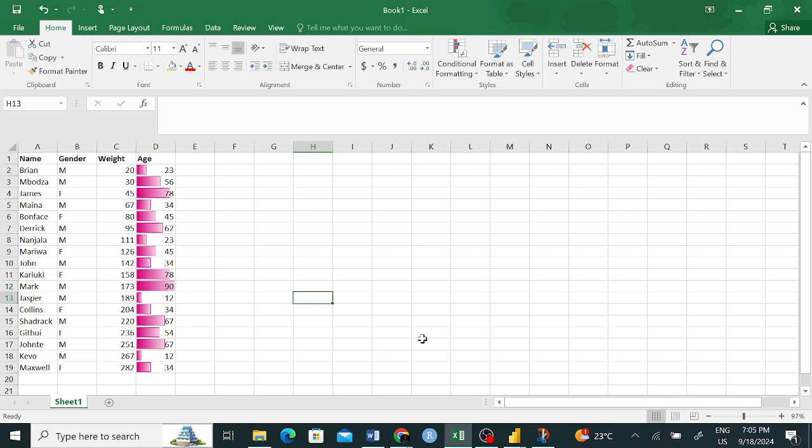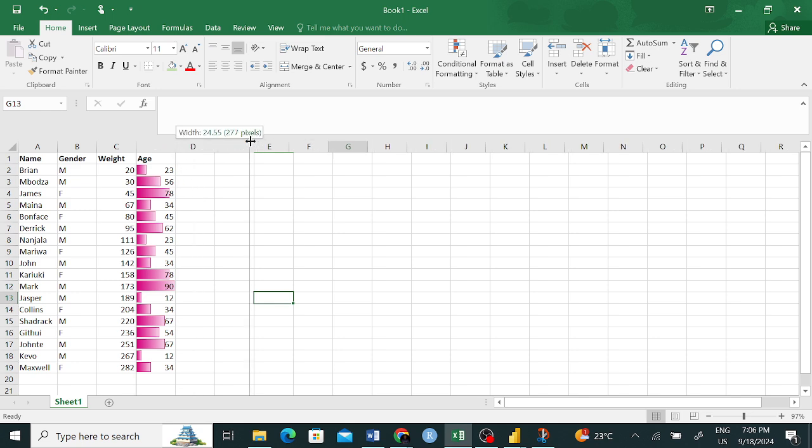Yes. So I think the data bars help you to quickly understand the value of the cell by displaying the bars. So I think the length of the bar corresponds to the value of the cell. Yeah, so definitely, thank you. What you can see here is at 90, the bar is full, which definitely means that 90 is the highest value that we have in terms of age. So when you look at the data bars, you can actually quickly tell which is the largest value.